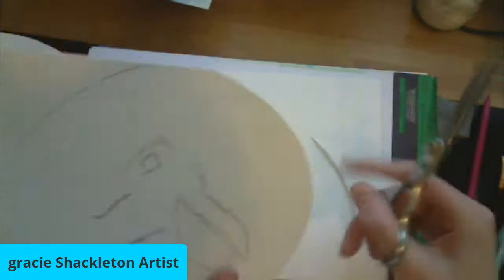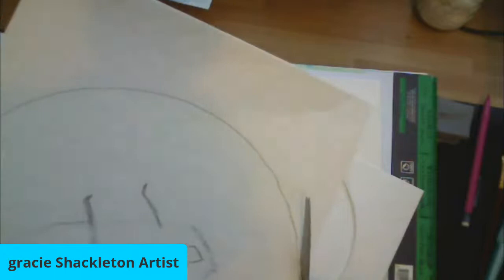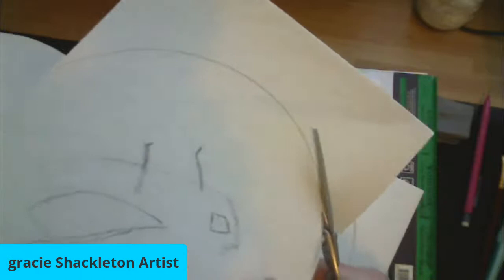There we go. Nice. It's such a fun shape. I think round watercolour blocks have only just come out, so they're still very new. So I think Lindsay Weirich's done a couple of tutorials using the round watercolour blocks.